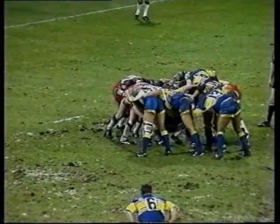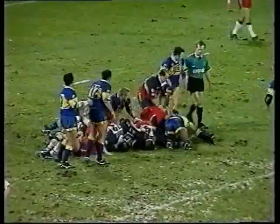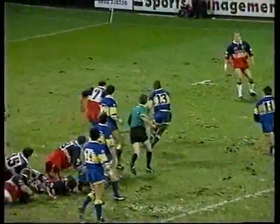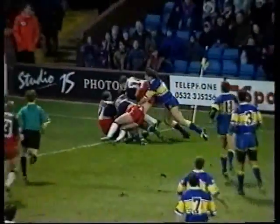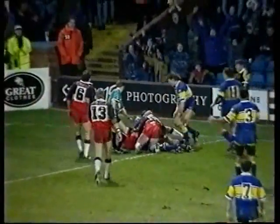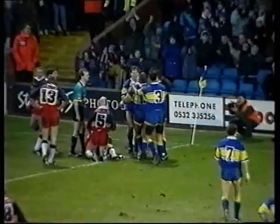The scrum — Allroyd making the mistake. Halifax getting their push on, but it looks as though it's come out the back for Leeds. Hanley comes up with it on that far side, going for the corner — Hanley's going to make it. Referee points at the spot. That might be the try that just seals it for Leeds.